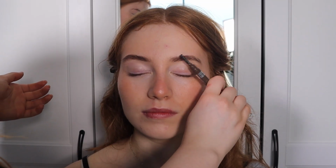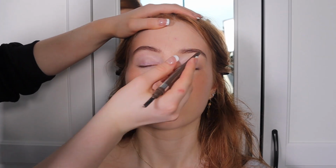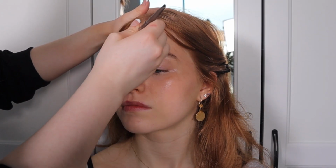But one thing I do is brush them out. And then if there's any spots which I think need filling, then I'll literally just go like that. Pretty simple, to be fair. So I'll just brush that out.